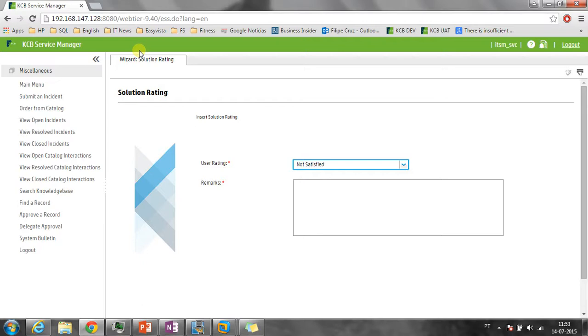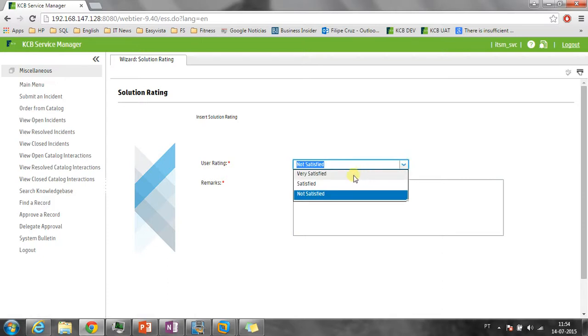But let's say 3 weeks is a lot of time. So you are not satisfied with this. So you will select this option called not satisfied, and it is mandatory to insert a remark. So you'll say that it took a lot of time to resolve this. So you will provide the system with your feedback regarding the quality of this intervention.